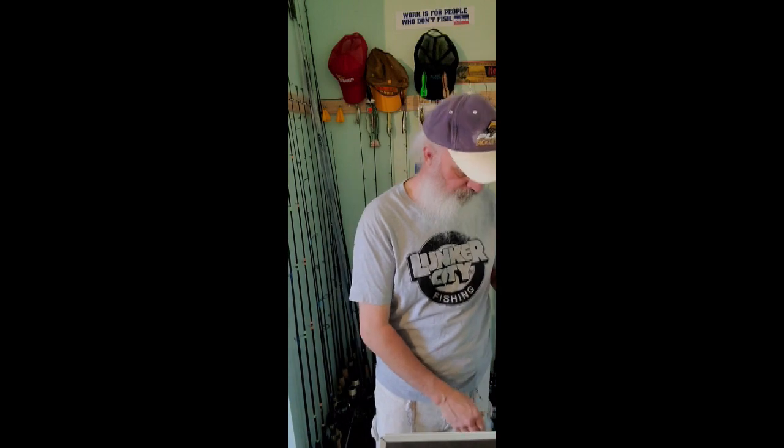Personal preference. You get more leverage with a straight handle rod. Absolutely. You get more leverage in casting. You get more leverage in fighting the fish. Pistol grips, you can kind of keep it close to you. You can feel everything a lot better. And you're also closer to the fish because of the pistol grip.